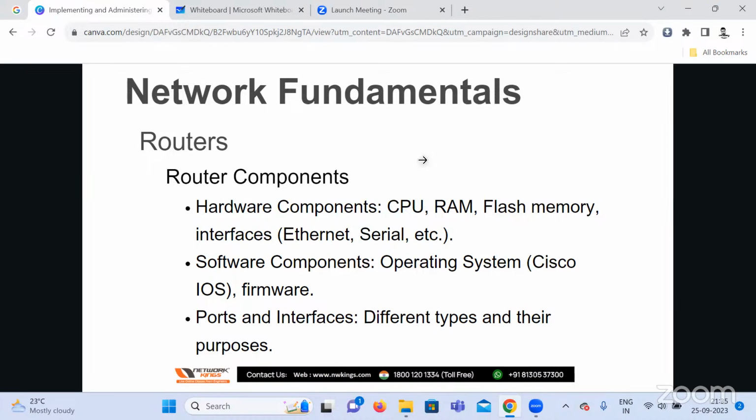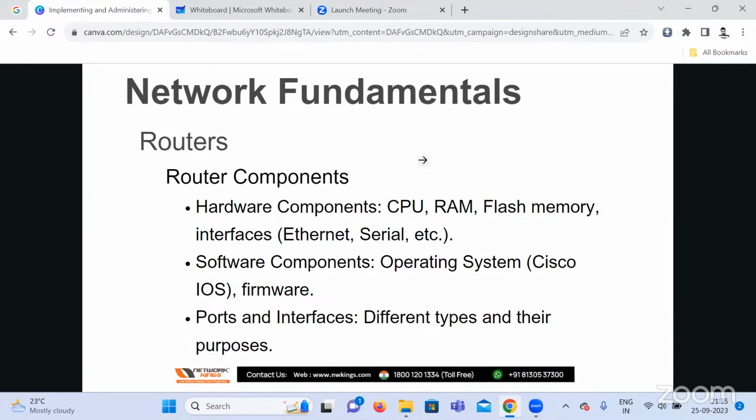Layer 2 switches basically do the connection part.